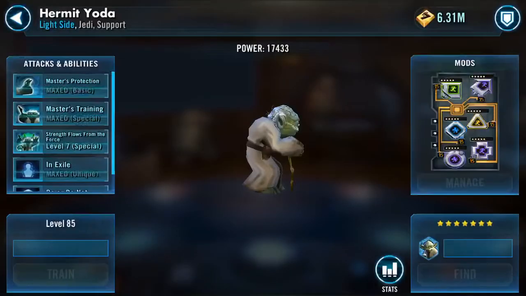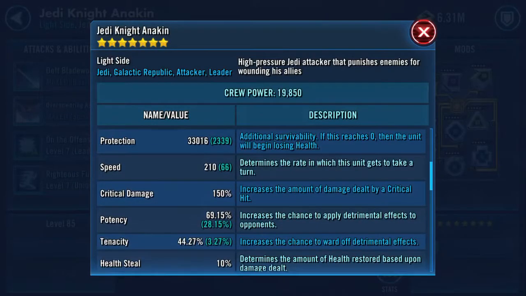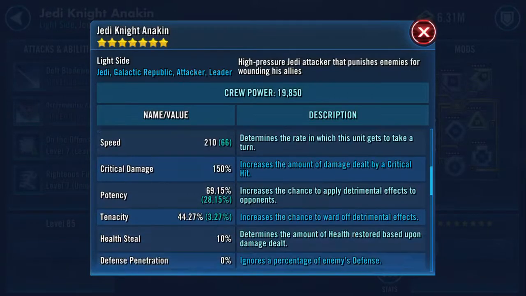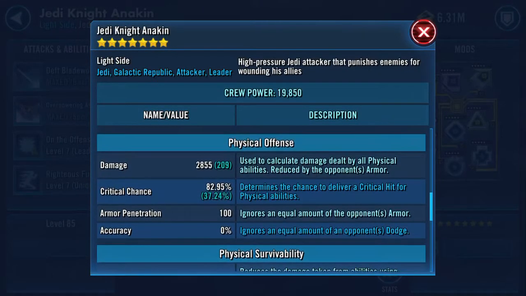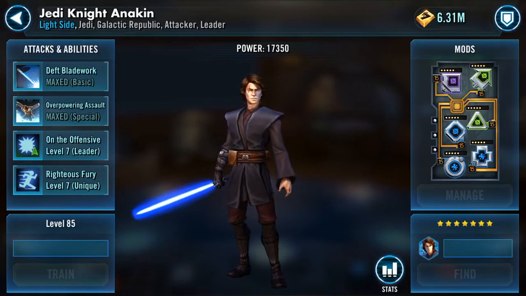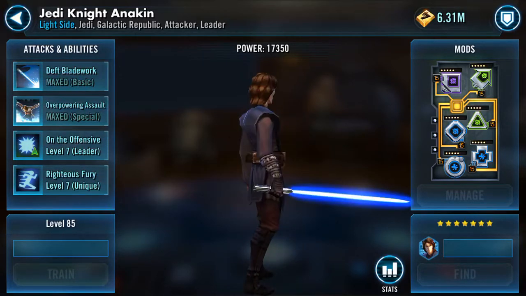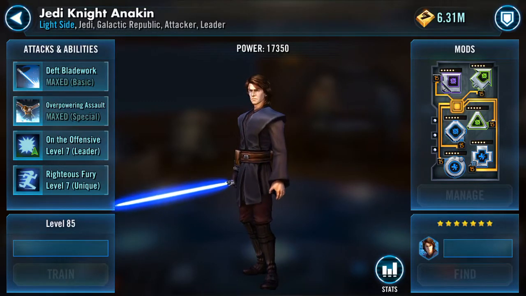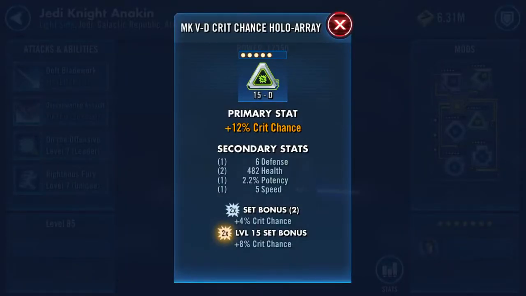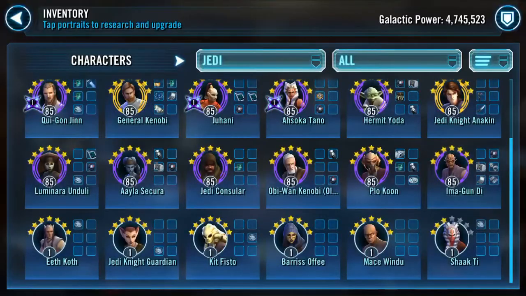Okay, so then you have Hermit Yoda. Is he modded for speed? 94. Terrific. How's Jedi Knight Anakin modded? Why do you have so much crit chance on him? 37% crit chance. Just kind of curious why. I mean, his old kit, you really needed crit chance so you didn't get exposed. But yeah, you really do not need crit chance on him. This is really an absurd amount of crit chance. Mod him for either crit damage or offense with a crit damage triangle. He hits hard rather than needing to be critting. So, just an FYI.